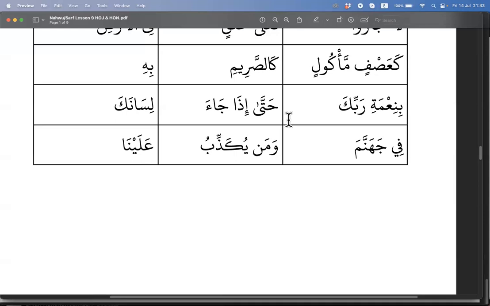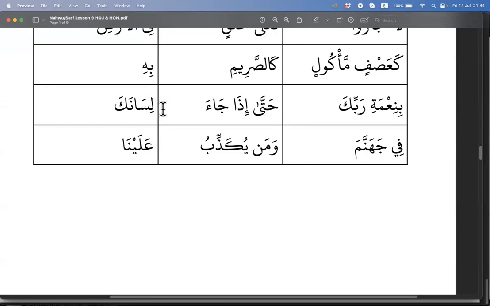Hatta is half of jar. Is idha majrur? Idha is one word, so this is not majrur. Remember, hatta only comes with hinin and matolai. Later we will learn other kinds of hatta.